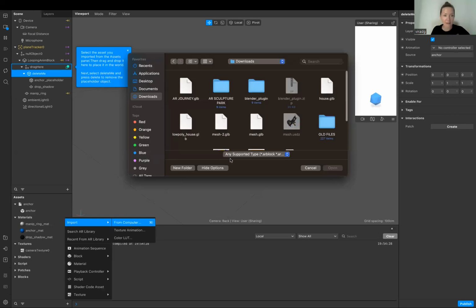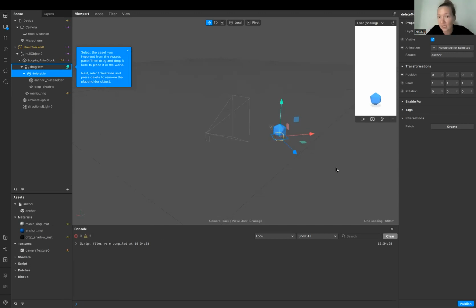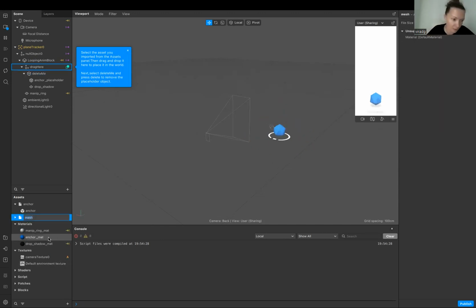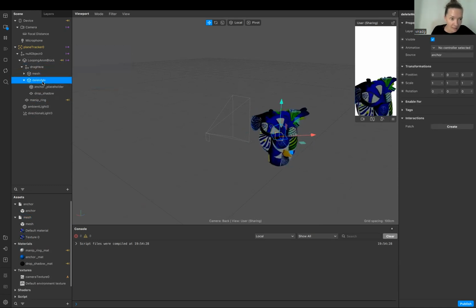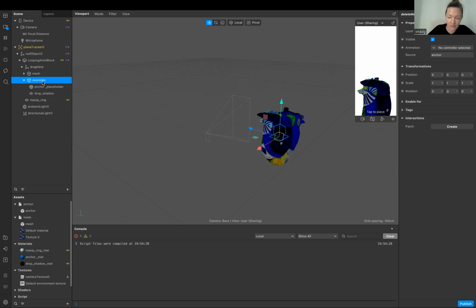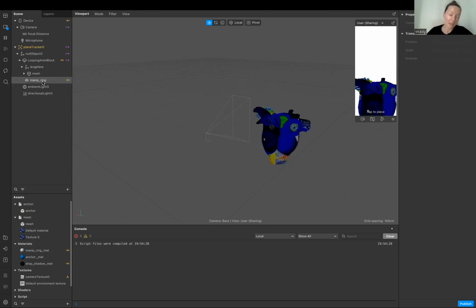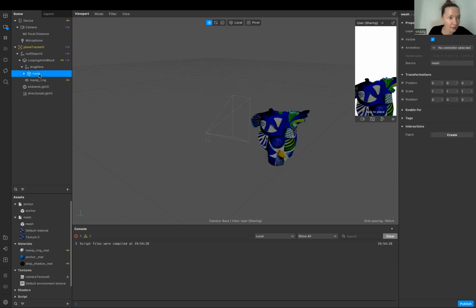I just take my mesh I generated, the optimized one, because it has the exact size I need. I drag it here, on that place. And this file that is delete, I just press delete. So it's not here anymore.